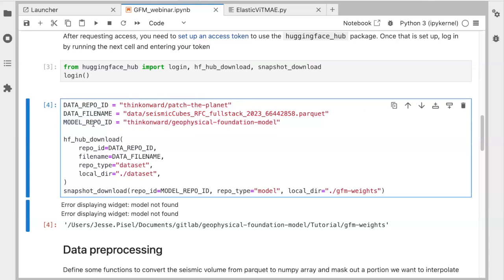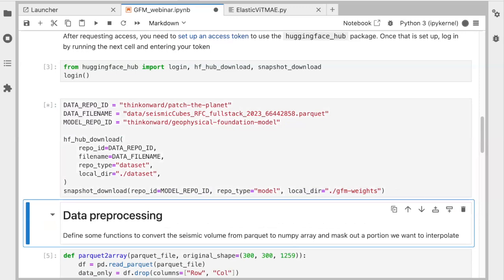We'll start off with our data download, that's the easy part. We get our data repository ID and the file that we want to download, and then our model repository. We're going to download that with our snapshot download, going after our model type, and save it into a subdirectory called GFM weights because I like making sure that I know where it's going.